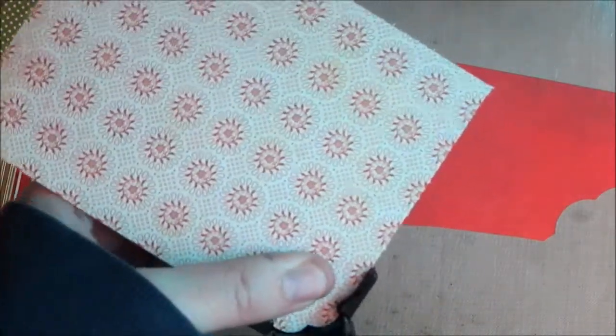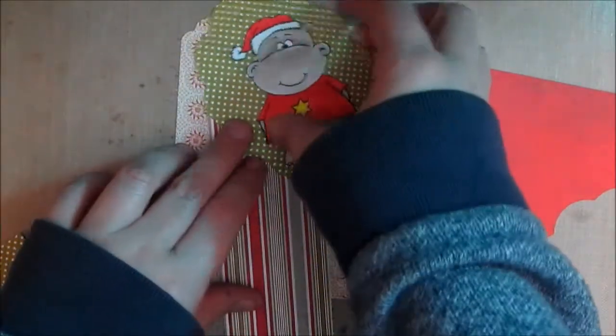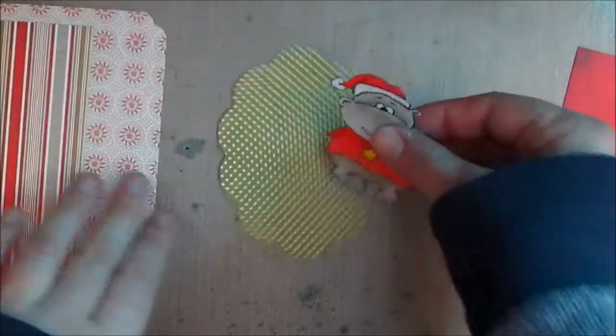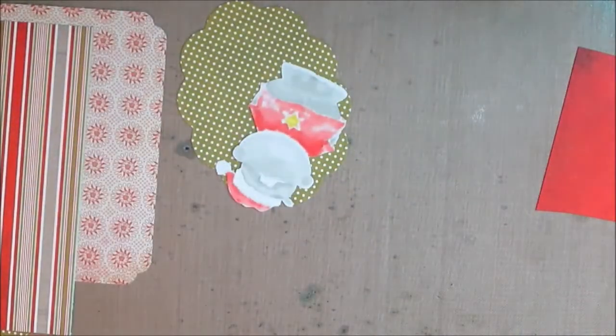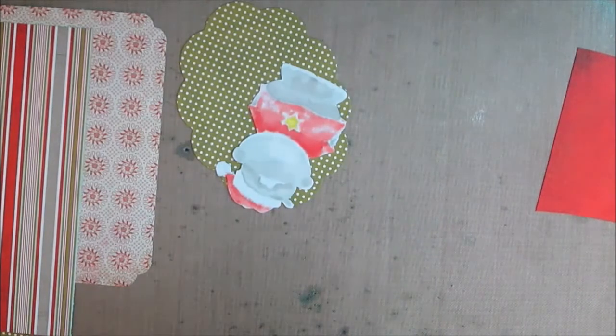For the background, in order to tie in that scalloped die cut, I've used a scallop corner punch from We Are Memory Keepers to create a scallop corner on all four sides. And I will be using a scallop die cut from the same Spellbinders die cut set to make my sentiment. I'll just be using a smaller one.